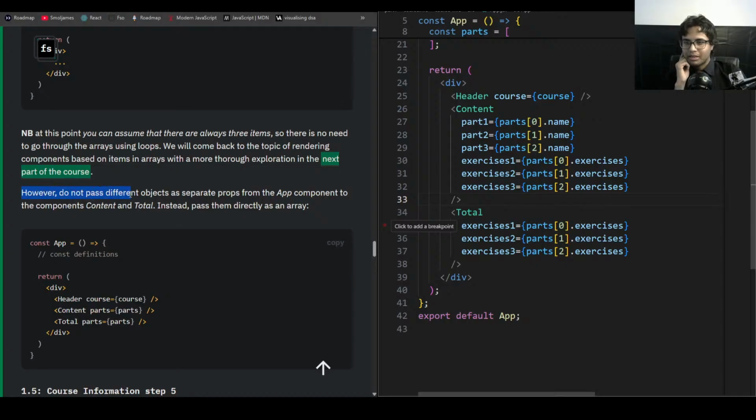However, do not pass different objects as separate props from app component.